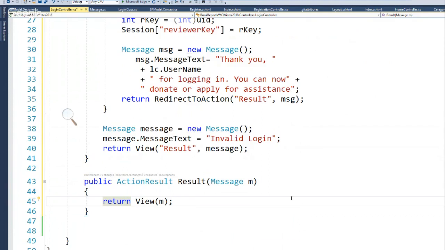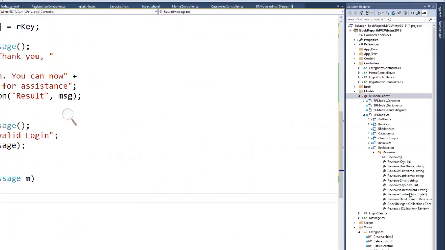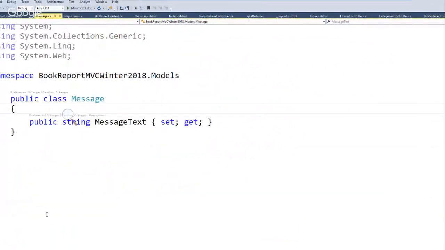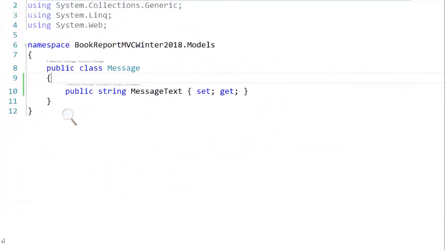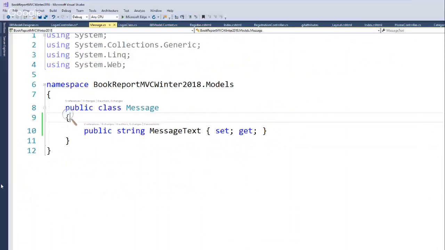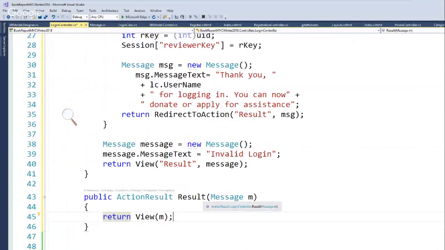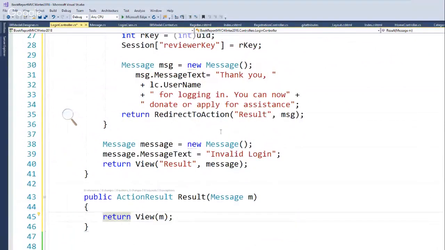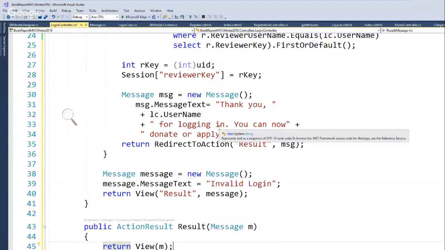Go back to the message class real quick. Where is my message class? I think it's up here somewhere. It just has public string message text. I was treating it like it had a constructor because I think I made that at home, but I didn't here. That's why it says does not contain a constructor that takes one argument. So when I did the message text, I had to take anything out of here.